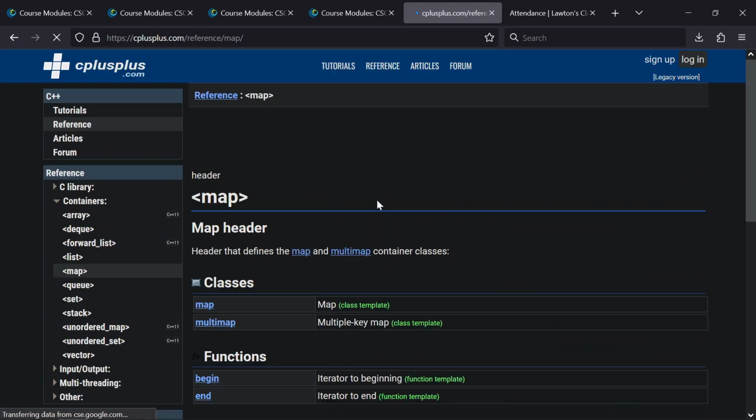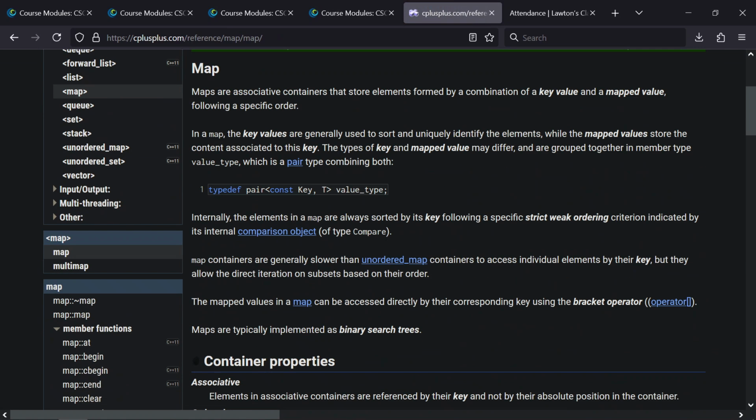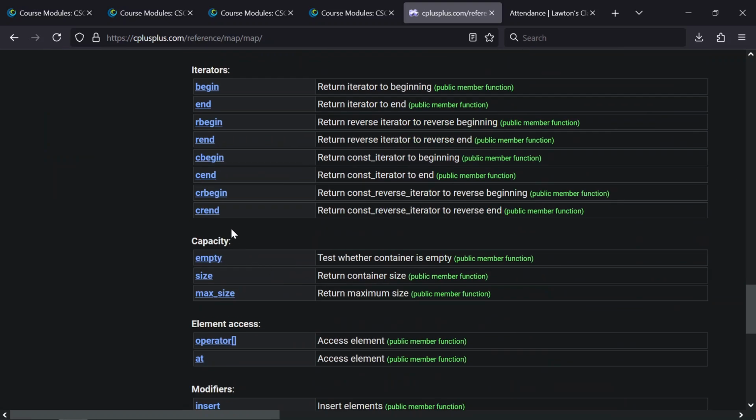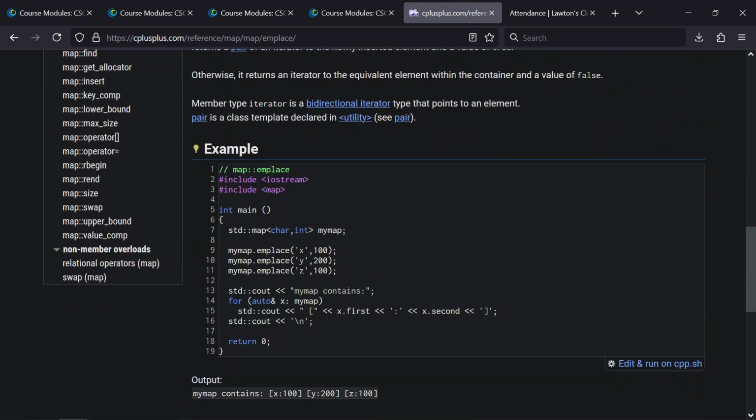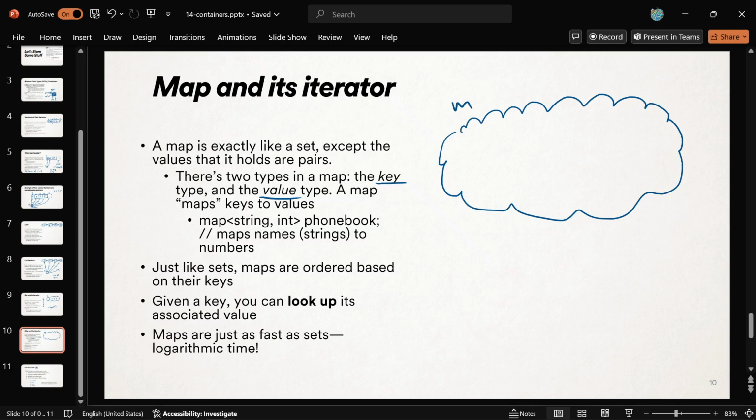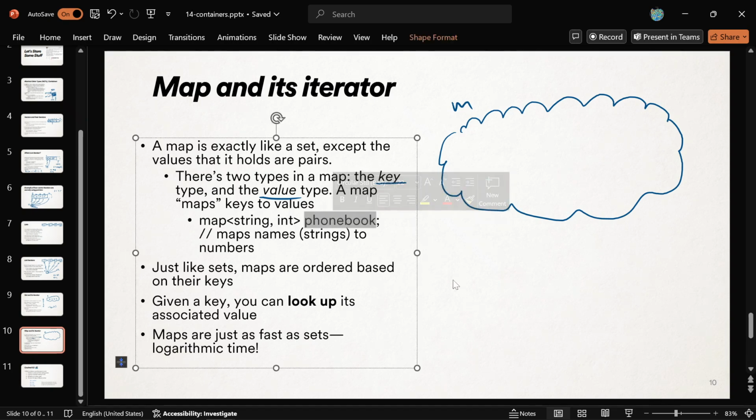Let's give a good example. You can make a map from characters to ints, mapping characters to integers. So it's like, all right, x maps to 100, y maps to 200, z maps to 100. And of course, you can iterate through that, but it's going to keep track of those things. So a good use case for a map data type is somebody's phone book. Do we know what phone books are? Because I don't think they exist anymore, right? It's a big book, in alphabetical order, with people's names mapping to their phone numbers, okay?